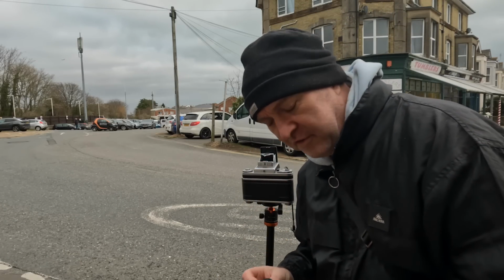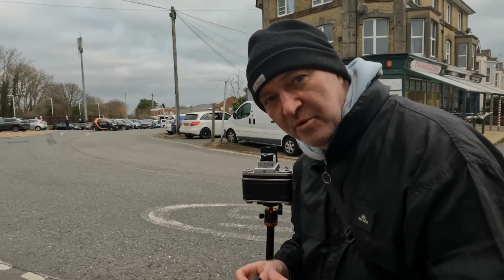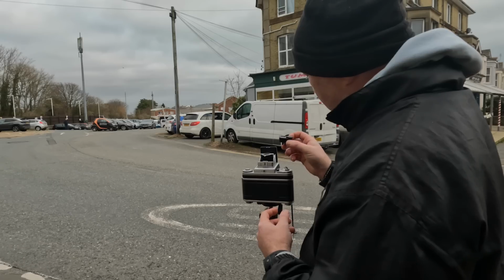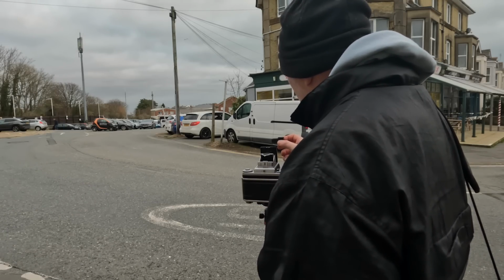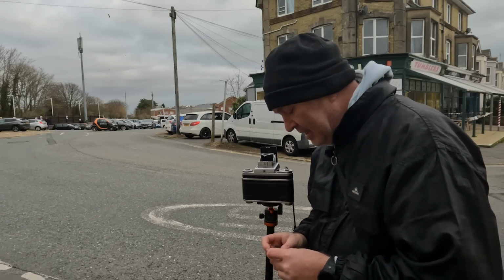So I've just taken a photograph of the cafe over the road there. There's a couple of white vans, you know, just shows the era that we're in, 2023, a couple of those white vans at that cafe. In 30, 40 years' time, that picture will probably look nostalgic if someone ever finds my negatives. But I've just pointed the meter straight at the cafe and I've nearly dropped the bloody thing. It's given me f11 at 1/60th of a second. That's what I've just taken that shot at. This is really interesting.